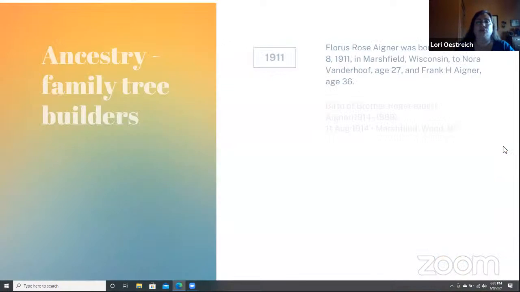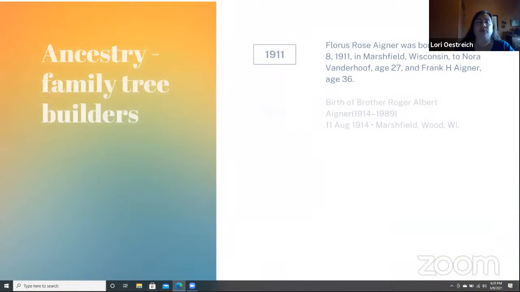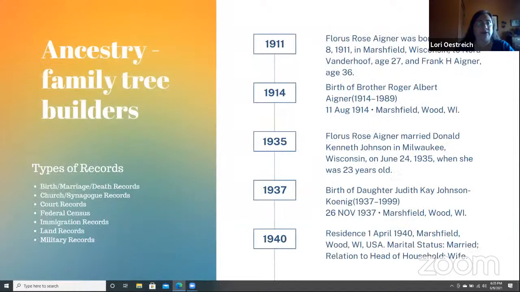So where can you do your research? The Family Tree Builder will provide you with lots of factual records. I've listed some of the types of records on the slide, and this is how I traced my grandparents' roots and laid the foundation for my novel. If you're interested in trying out a Family Tree Builder, I know that the Everett Rail Library has the Ancestry Library Edition available through the end of 2021, and you can find it on their MPL genealogy and local history page.